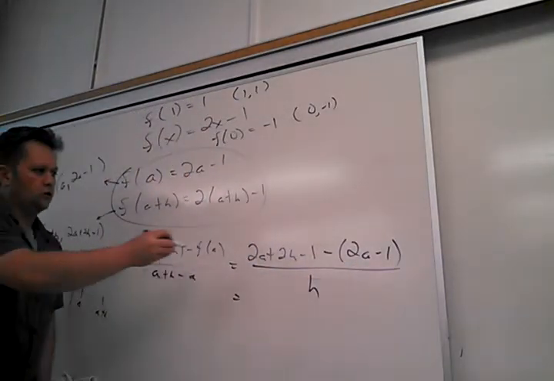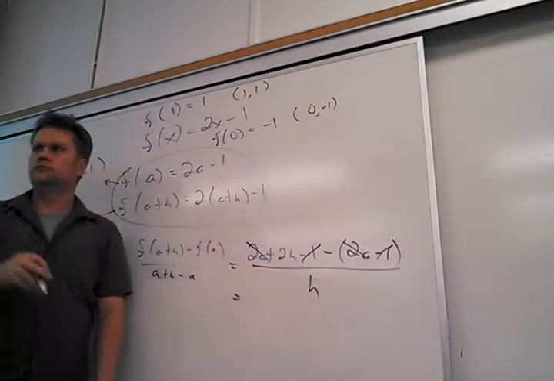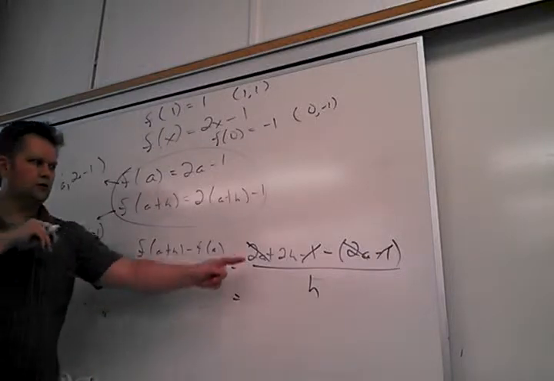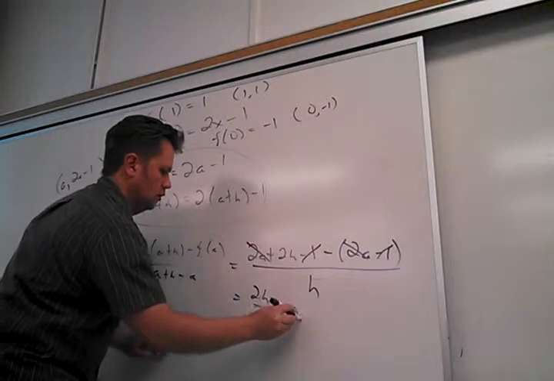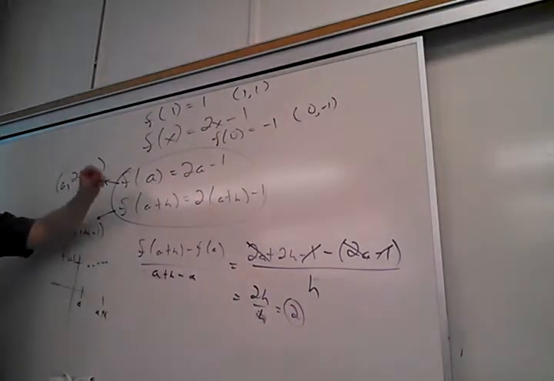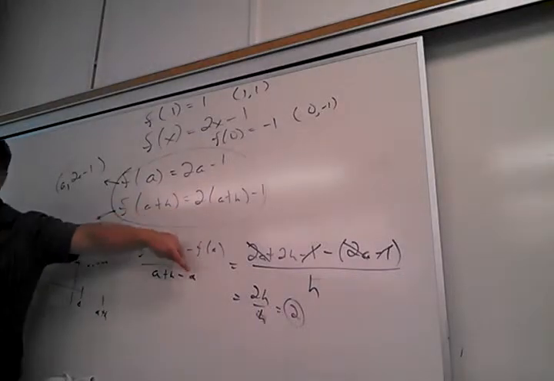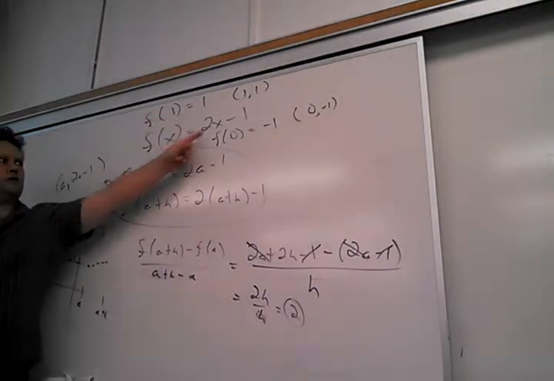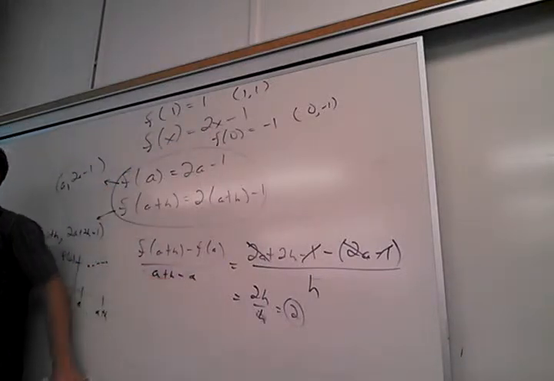So of course there my 2a's cancel. My negative 1's cancel. Is that cool? So I'm just left with 2h over h, which is 2. Not surprising, because we just said that this is the slope. It's y2 minus y1 over x2 minus x1. This is a stupid line. And we know the slope already of the stupid line, right? So then you're all like, good God, it's a long way to go for that. You guys familiar with me?